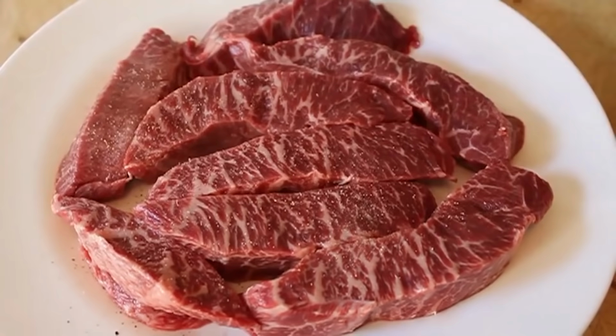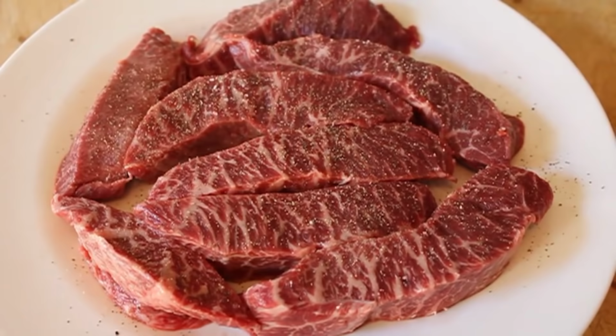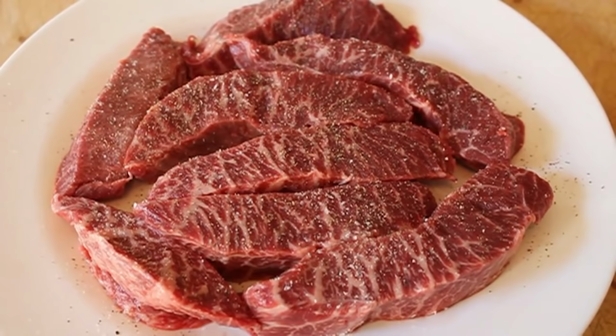And by the way, if my meat is looking extra, extra sexy, it's because it's American Kobe, which is normally well marbled, but this is just over the top gorgeous. All right, so after my steakage is cut, I'm going to season it generously with salt and black pepper, and that is ready for the grill. So I'm just going to set that aside and move on to our grilled mushroom salad.